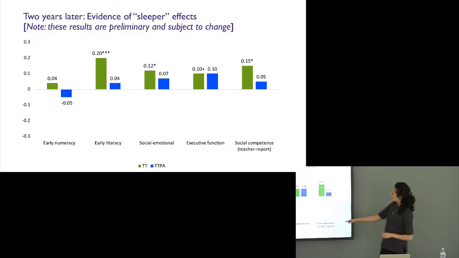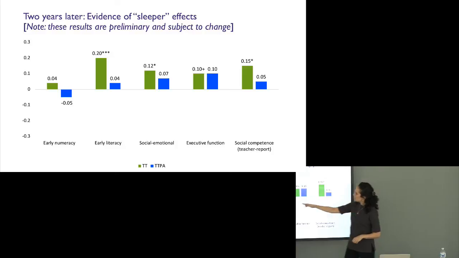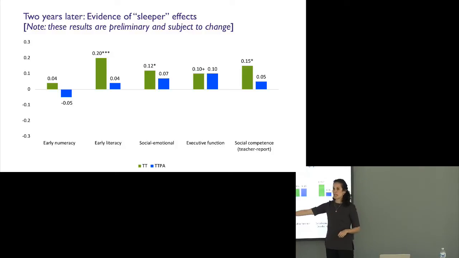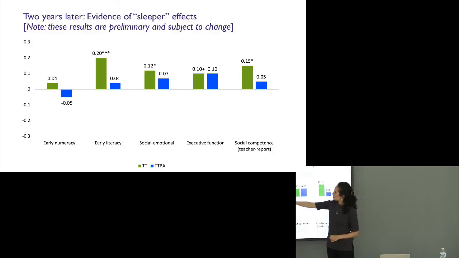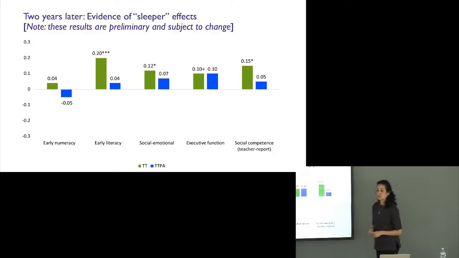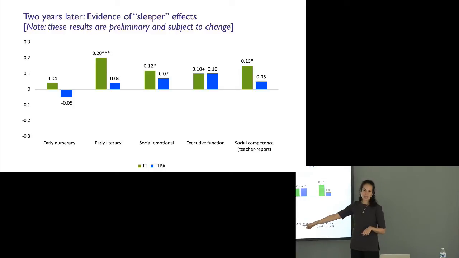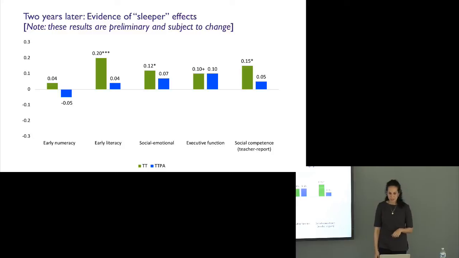And we see that their new teachers are reporting them as more socially competent than their peers. But we also see now these larger gains in literacy emerging of 0.2 standard deviations. And we still see these sustained gains in social and emotional development, and marginally significant gains in EF. So it's interesting to see that they seem to still be doing better than their peers in the teacher training condition only, 2 years after the intervention.